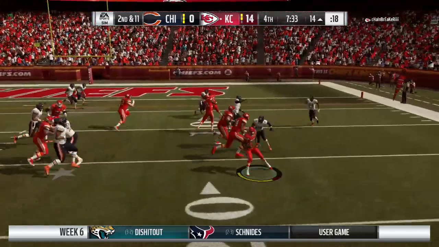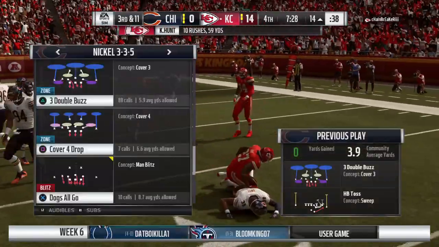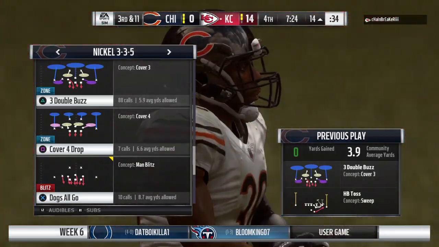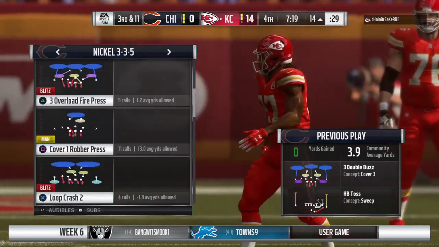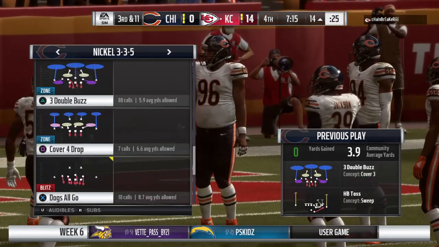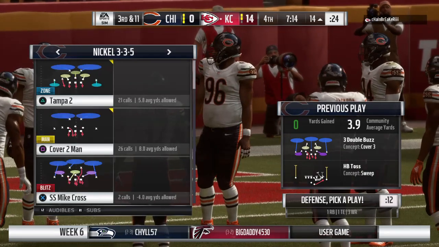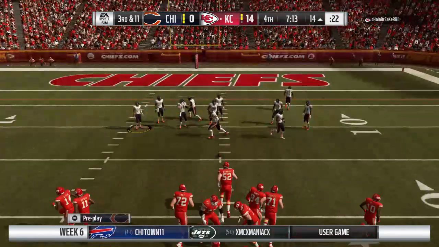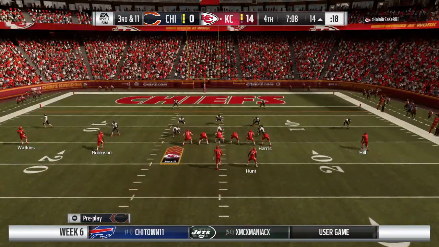left. They run again with Hunt. Looking for a crease, can't find one. Stopped at the line of scrimmage. No gain that time, and it leaves him with 3rd and 11 coming up. The Chiefs on 3rd down. They have been superb. 5 for 6 to this point. This is 3rd and 11.